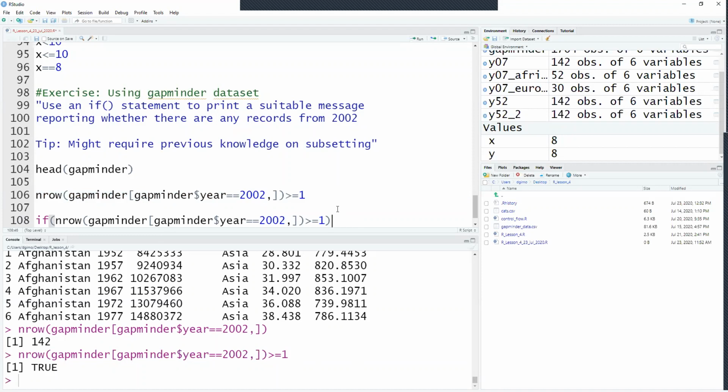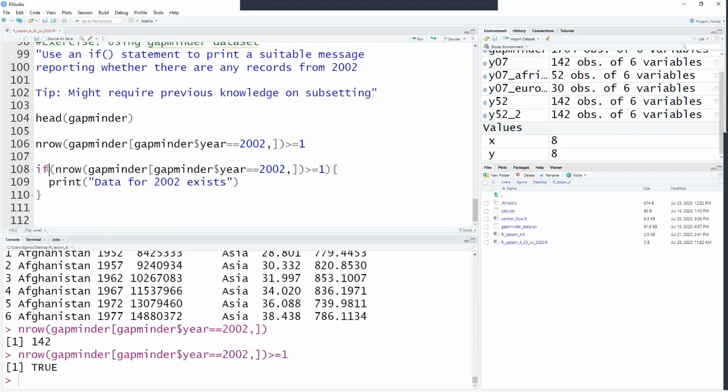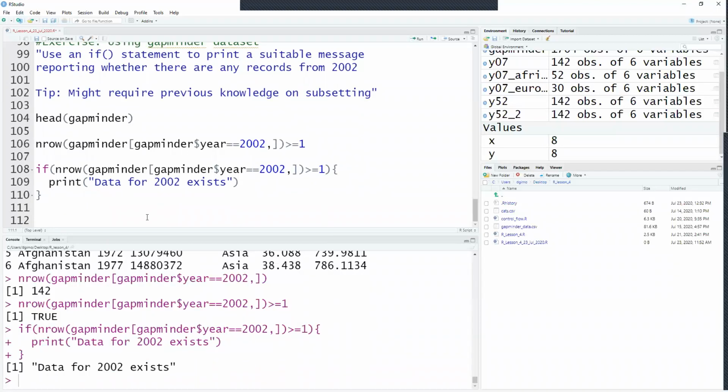Then we say we want a particular action to be done, in this case to print out that the data for 2002 exists. And if we run this, the action is actually done.